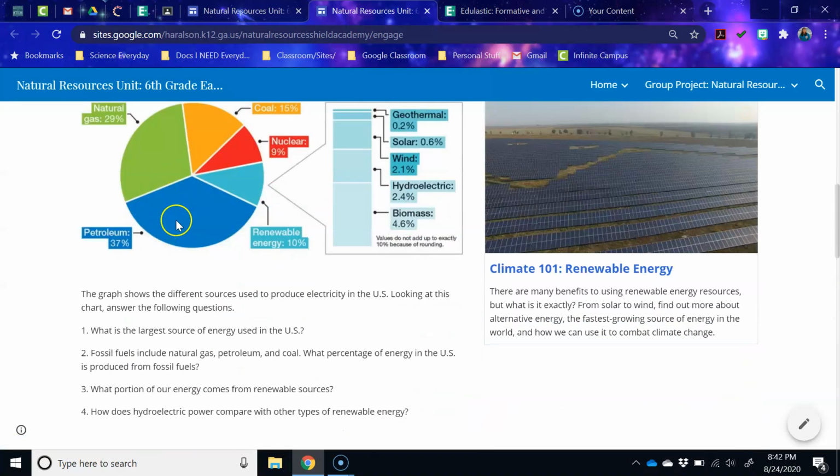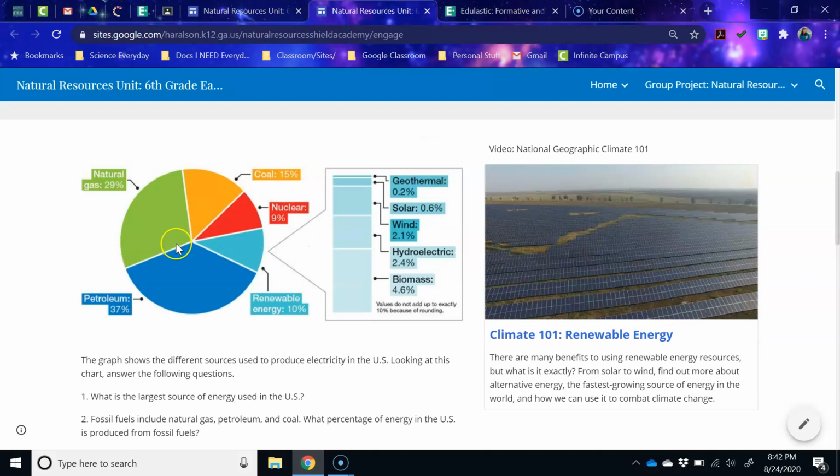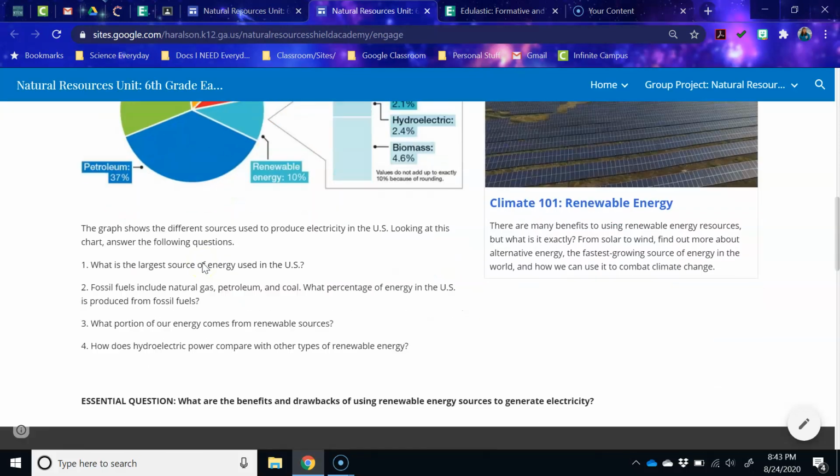First, let's look at this pie chart and understand a little bit about reading pie charts. You'll notice that there's this light blue section that gets broken down over here, and this light blue section is types of renewable energy, and it breaks them down into what they are and how that makes up 10% of the renewable. Then we'll start answering some of these little questions together. We'll just discuss them together.